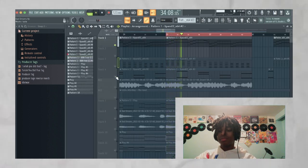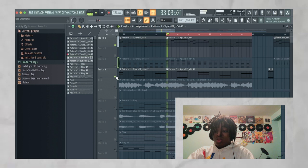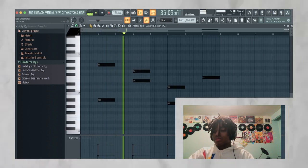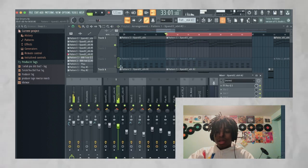This is it without it. It's kind of bland there, right? But just 2 notes stacked on top of each other, not even a full chord. Pretty sick. And for these strings, I didn't really add much, just some EQ.